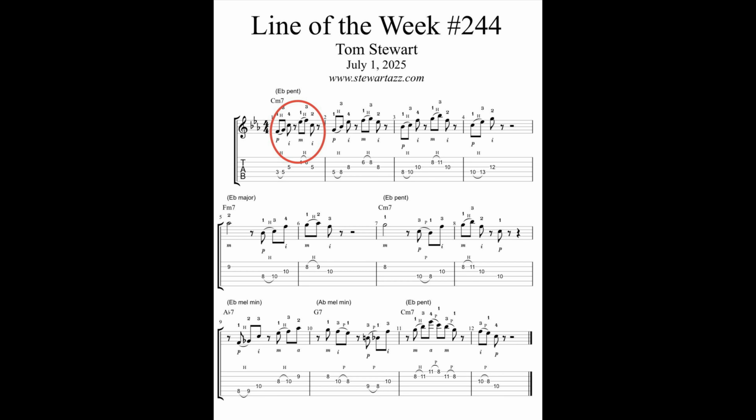Let's look specifically at the line of the week. In measure 1, circled in red, there's the original motif, meaning the melodic rhythm with notes that fit the harmony. Measure 2 contains a melodic variation of the original motif. The rhythm is similar to the original motif, but the notes are changed to fit the chord. Measure 3 contains another melodic variation.